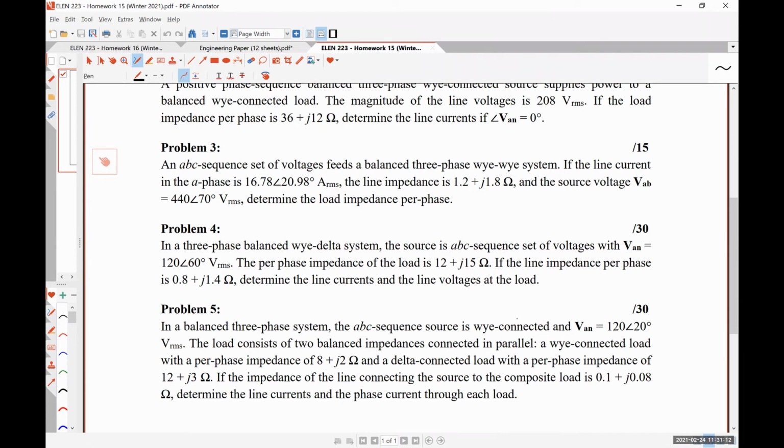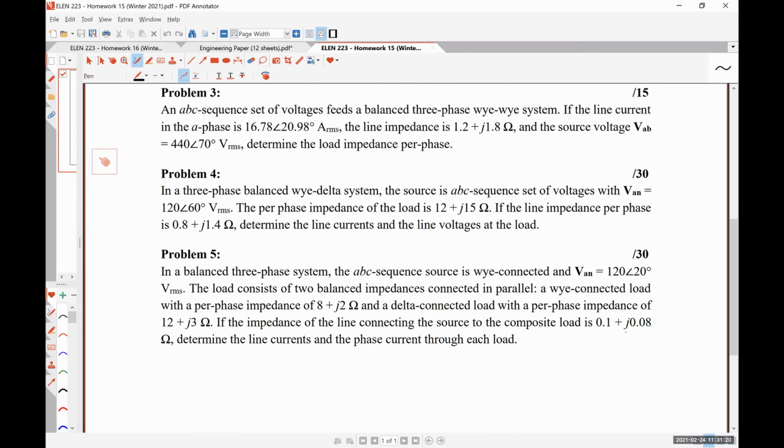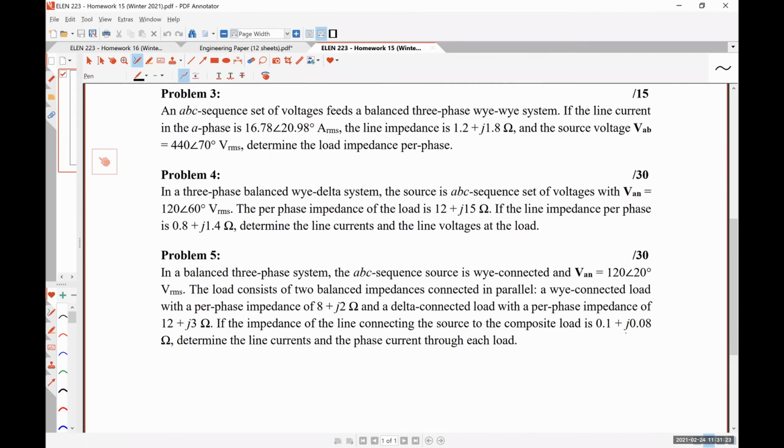Yes. You don't have to go through the entire problem, but for problem 5, can you write out the whole circuit with the labels, like IA, VAB, VAN, because I sometimes get mixed up about the directions of the currents. I always have the currents flowing into the positive polarity terminals so that, generally speaking, I'm always dealing with absorbed power. That's just the convention that I have adopted.